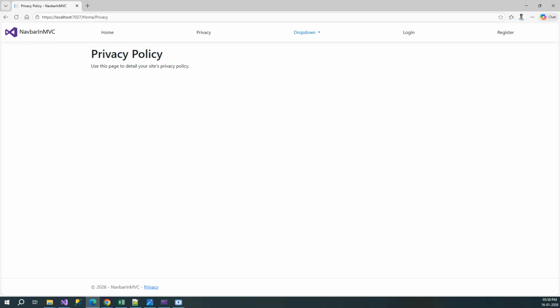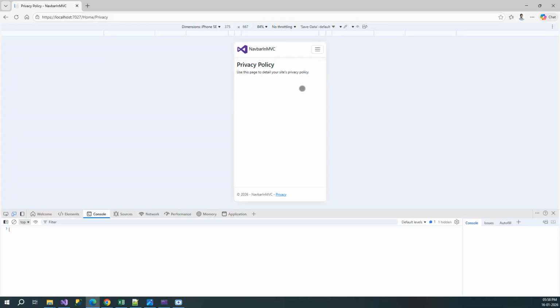I would not suggest specifying style, because when we see it on mobile view in browsers and others, there are chances that it may not look good. So always images and logos, all those things have to be designed separately based on the required screen. Just a pro tip. So now this looks good. Now let's see how it looks in our mobile view. So let me go to the mobile view.